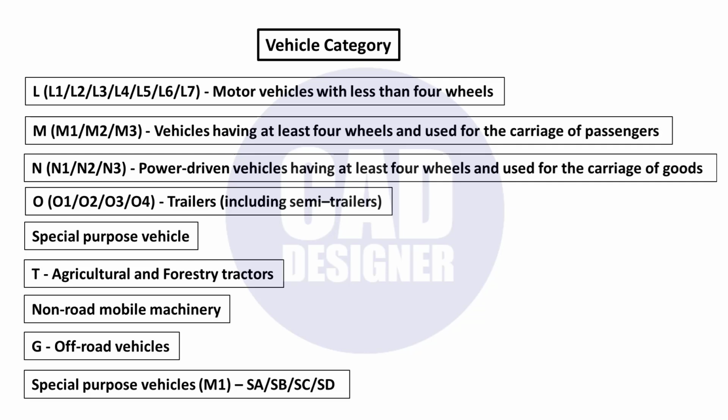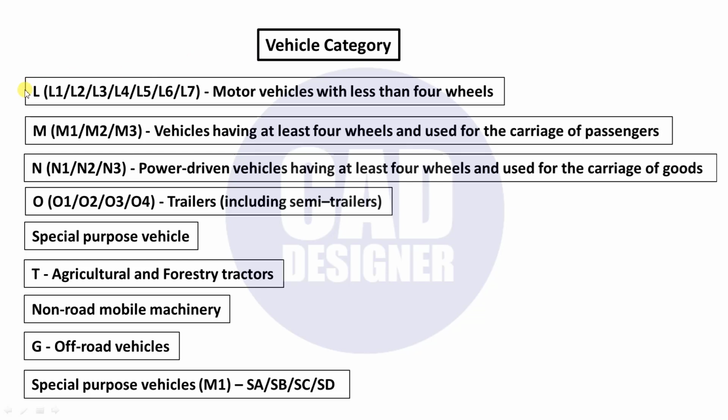The same is true for four wheelers which carry passengers. They have 4 people capacity, then 10 people capacity. So based on that, vehicle categorization is done. These are the 9 different vehicle categories. Consider this L category: it is again subdivided into L1, L2, L3, L4, L5, L6 and L7. These are the subcategories.